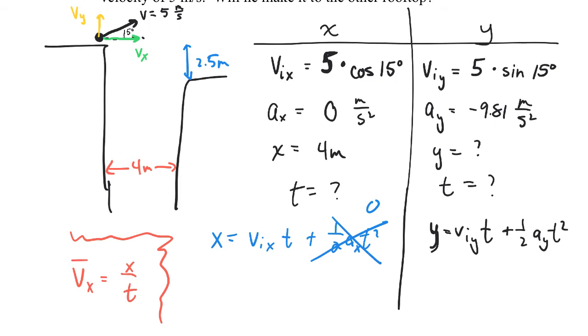Remember I used that little bar? Can somebody remind us all why I put the little bar over it? Why is V constant? Why am I putting a bar there? Why is it physically constant in this problem? What do you think? You guys both just answer questions. Come on, others should know this. Why is velocity constant in the x direction? What causes your velocity not to be constant? Oh, because acceleration is 0.